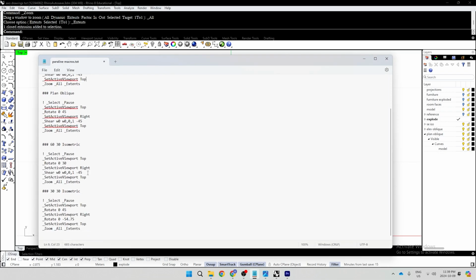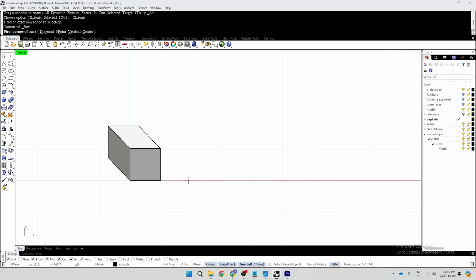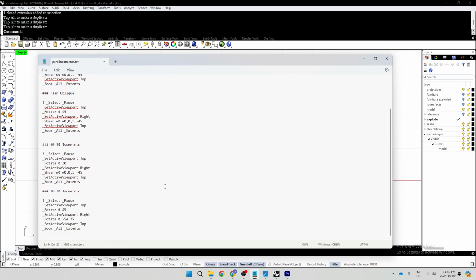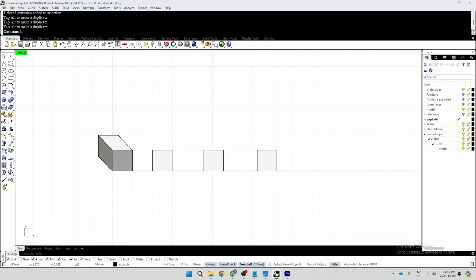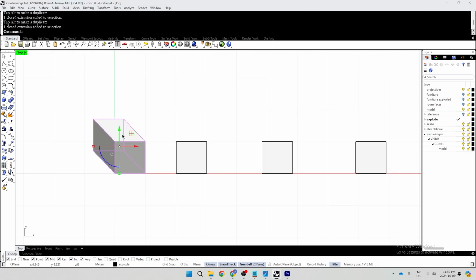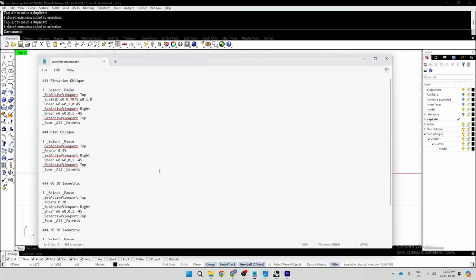Let's try it for the other ones too. How many do I have? 1, 2, 3, 4. Okay. This is the elevation oblique. If you want to make it face the other way, just play with the negative and positive values when you shear and rotate.